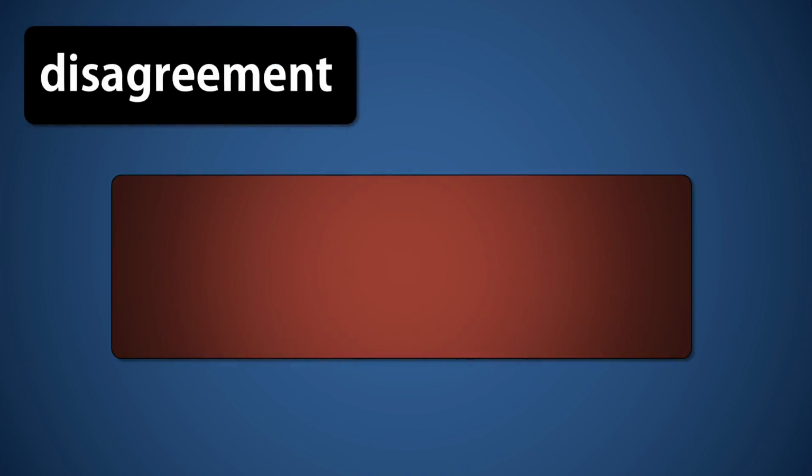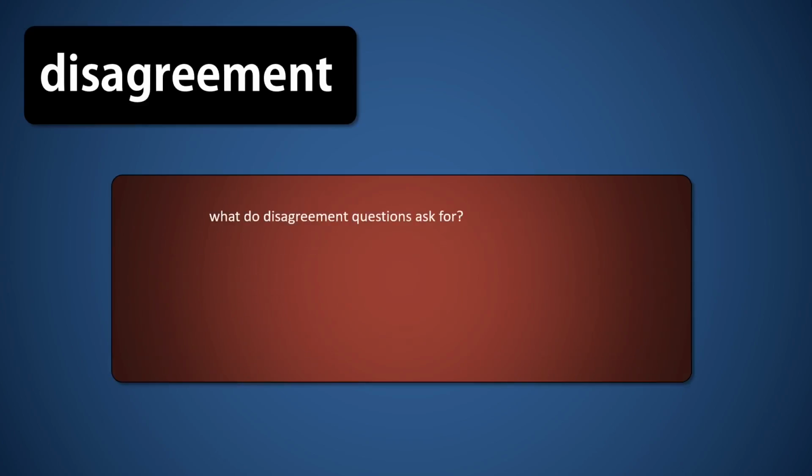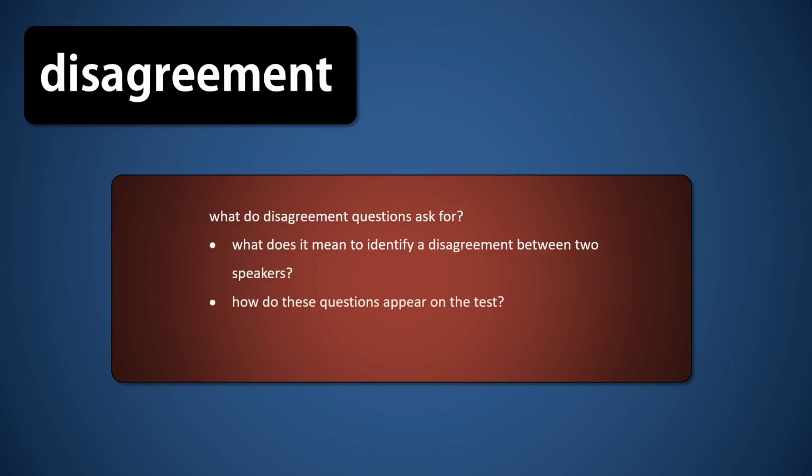Okay, so we're going to go over the disagreement question in this video. So what is the disagreement question? What do these disagreement questions ask for? In other words, what does it mean to identify a disagreement between two speakers? How do these questions appear in the test? And how do we approach these questions?